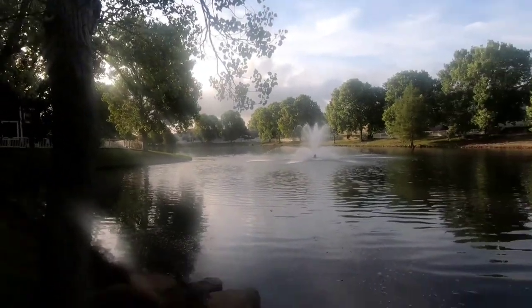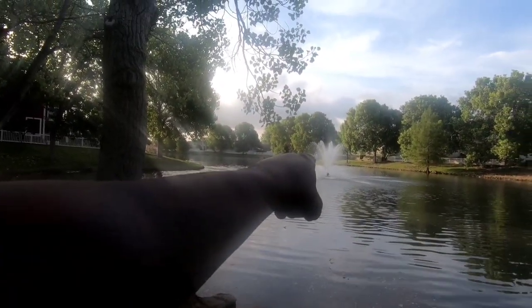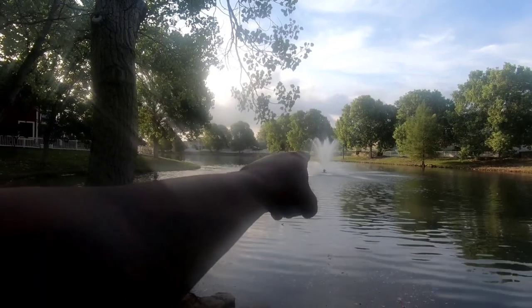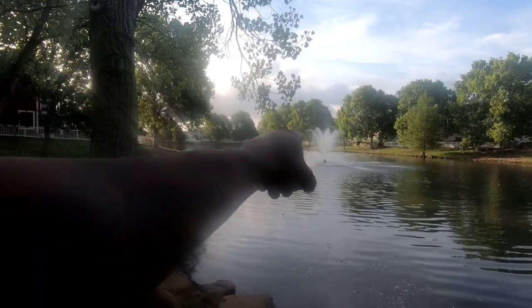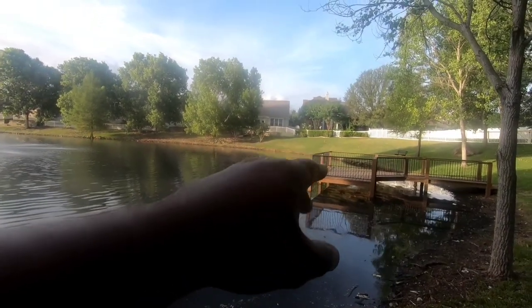So what I look for in a pond is, you see that water fountain out there? That's structure. It's a device at the bottom that's making all that come out. It's a big device out there. You can toss out there, be fish out there. See this little dock right here?